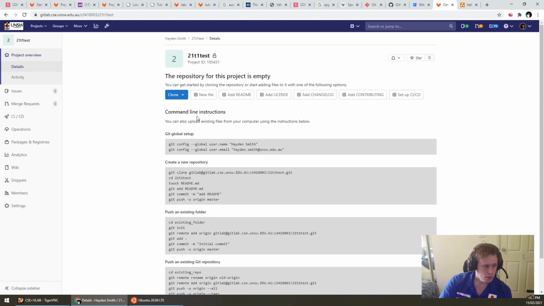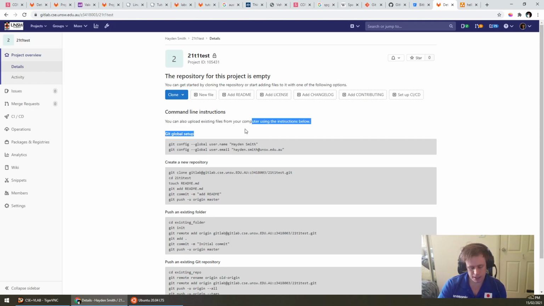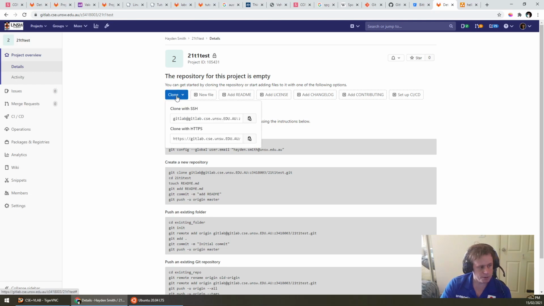So first thing I'm going to do, this code is on GitLab right now, but I would like it to be on my own computer. And in fact, I'm going to use VLab because generally I don't like to do things locally sometimes, because students who struggle tend to use VLab, so it's good to show things in VLab. So what I do is I go to this repo, I go to this clone button here, and then I copy the SSH part.